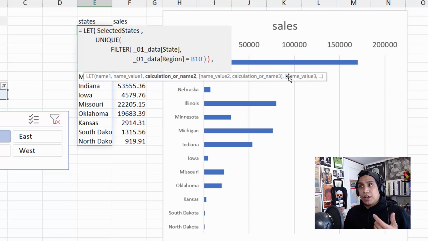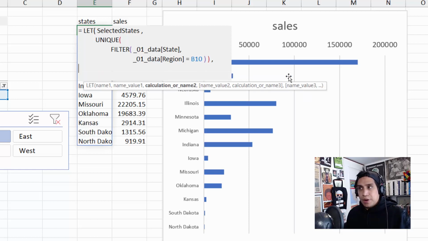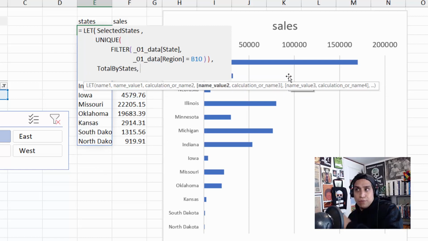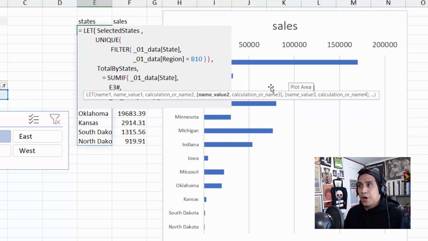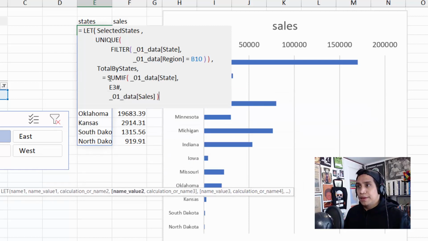And now what is your next variable? Well, it is going to be totals by state. Which is that? The function that was in column F. Now Alt Enter, move it here, Control V, but let's move this right here and take out the plus sign. We don't need that.